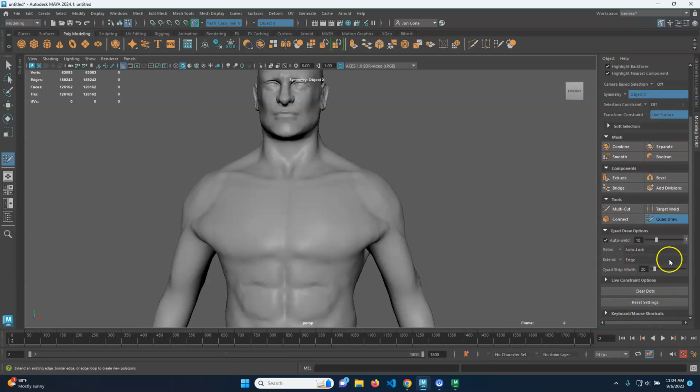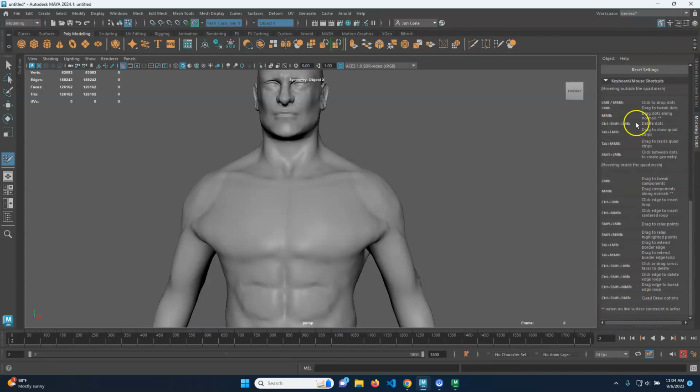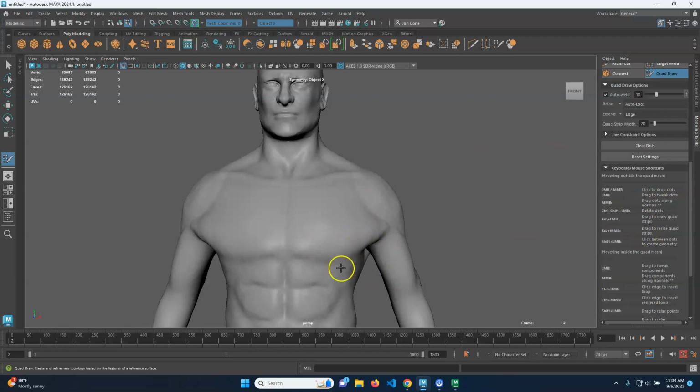What's nice about this is that it gives you all the options, so you don't have to hit an option box or something like that. You can see all the options right here, or open up the tool settings. The other thing is that it'll show you what all the modifier keys, your alts, your tabs, your controls, will do when you use a specific tool. This tool has a number of different functions when it is creating the geometry. You can look at these just to get a rough idea.